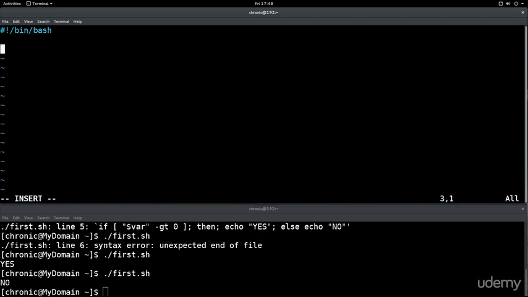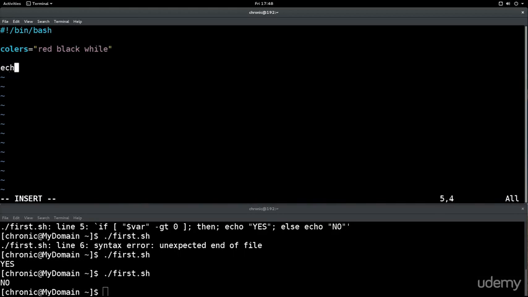Anyway, so we will declare a variable colors, and we will make it equal to a string which is composed of three parts. It's all one string, but we will use spaces to separate it. So red, black, white.